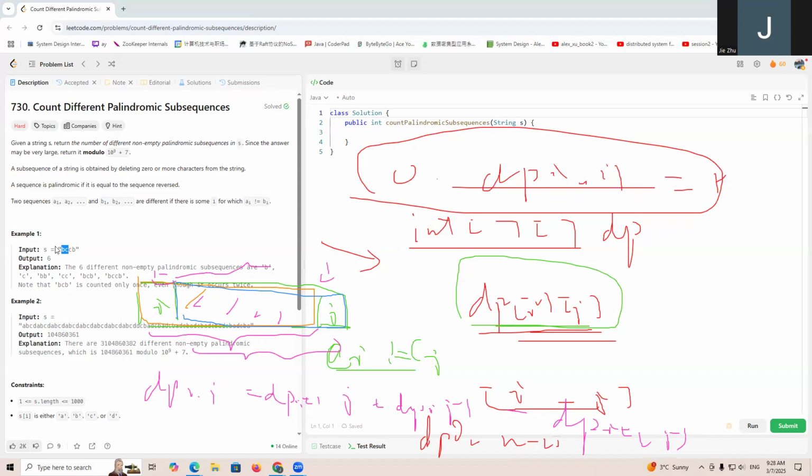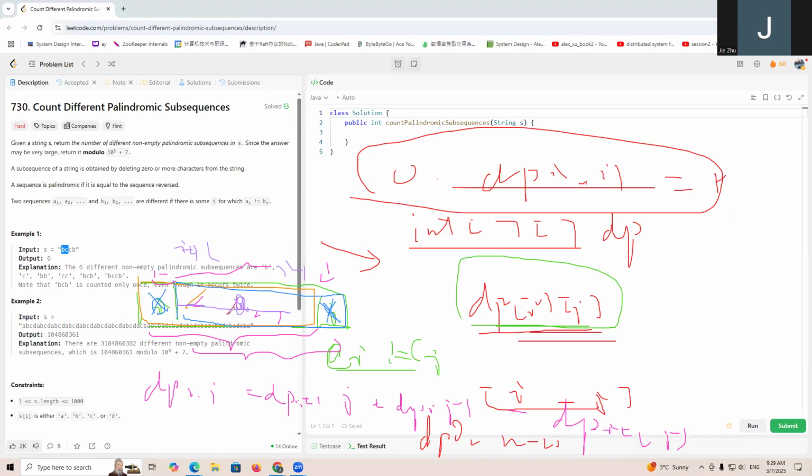But if i and j are the same character, for example both x, how many distinct subsequences do we have? It has 3 kinds of scenarios. The first scenario is to look at i plus 1 to j minus 1 and there is no x inside of it.